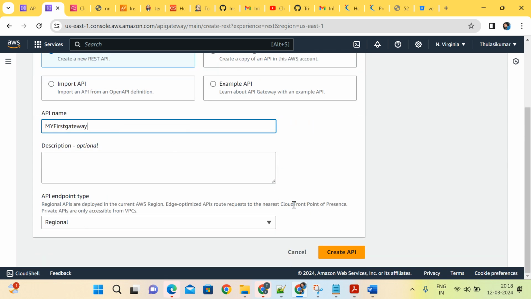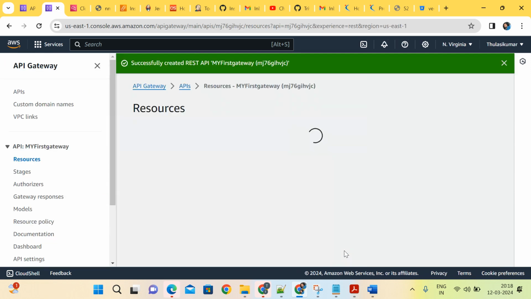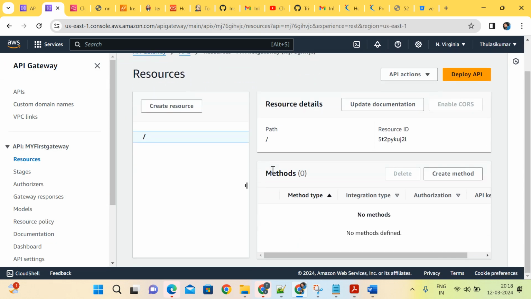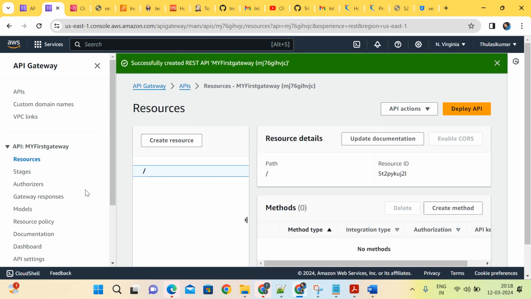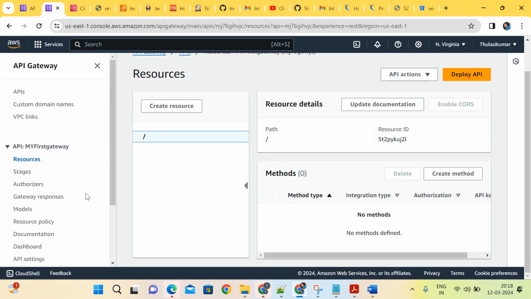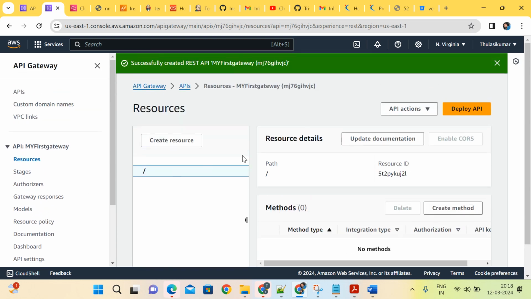Okay, I'm creating that API. So this is my API. There are multiple options also: resources, model, resource policy, dashboards. So if you want, you can go through that in API Gateway. So this is the main part of our API for deploying.